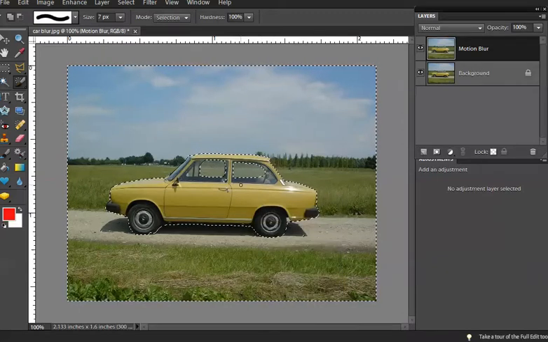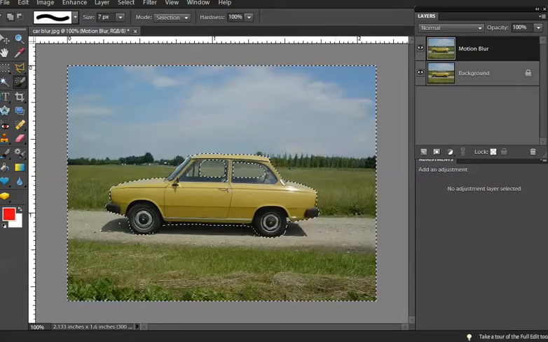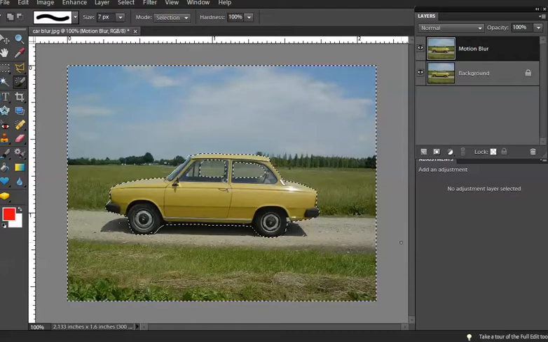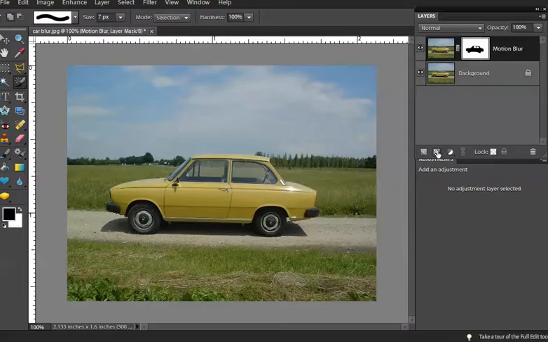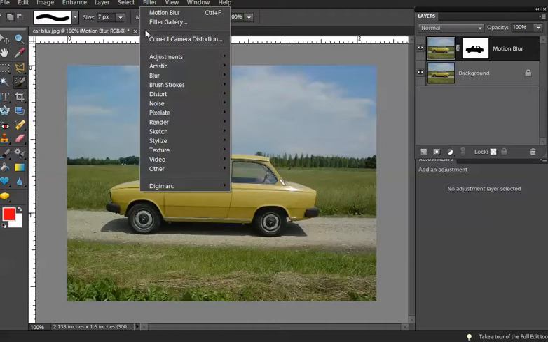Now everything else is selected, and what you're going to do from here is click on the mask. When you click on the mask, take a look what happens. It should look like a car, which means that you've masked out the car. Then I'm going to click back on this picture, the same layer but on the picture, not the mask, and blur that layer.